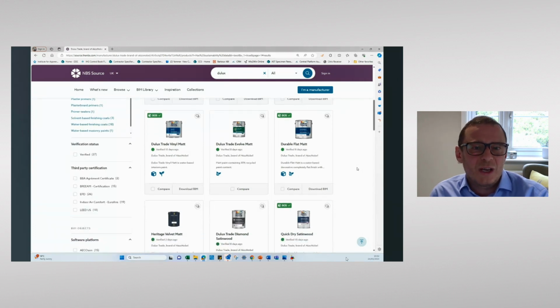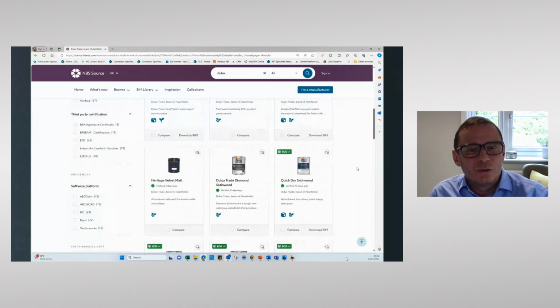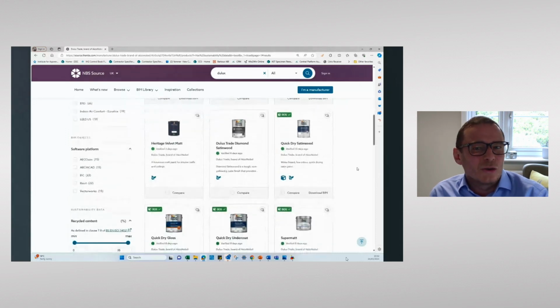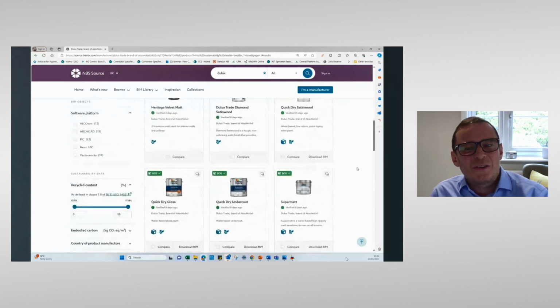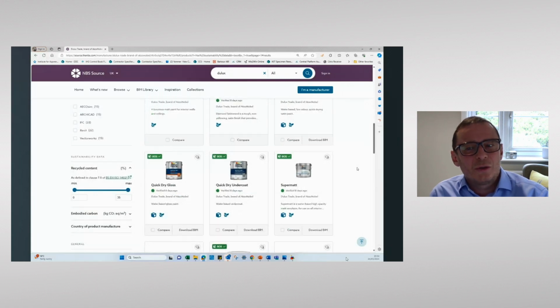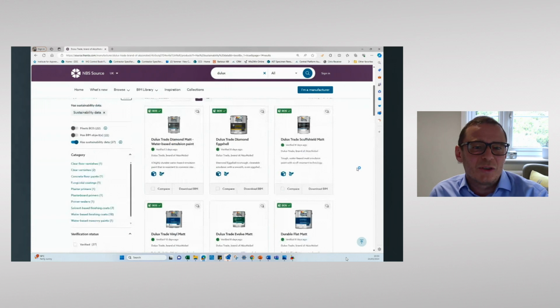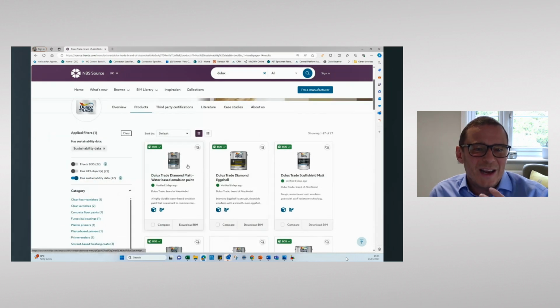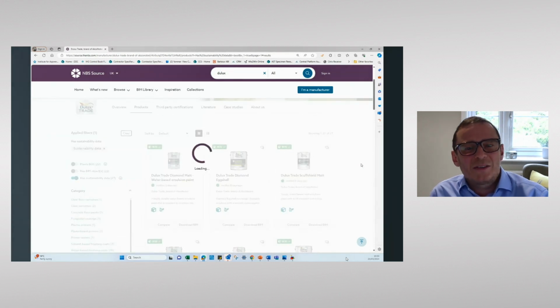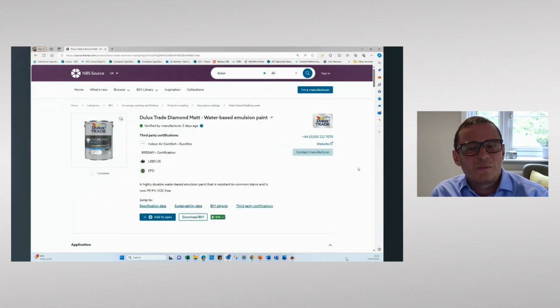specify for their projects. For us, the filtering function in NBS Source is fantastic, as it allows specifiers to choose the correct Dulux paint required to suit the required finish, providing specifiers with all of the information they require in a language they want. In addition, having the ability to filter to identify key sustainability information is key, and this is an area where we've really heavily invested.